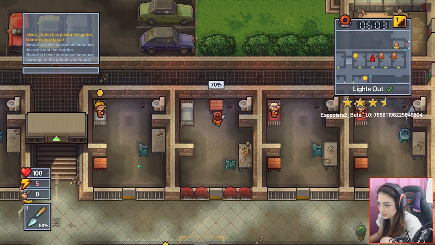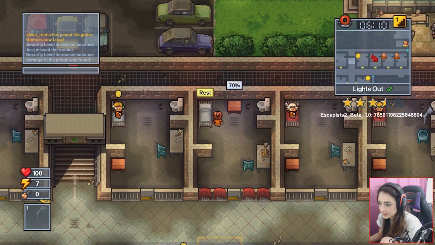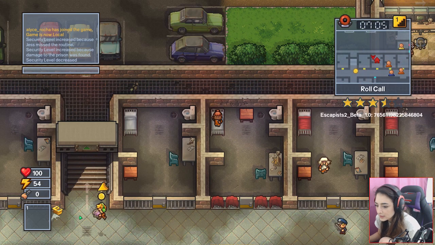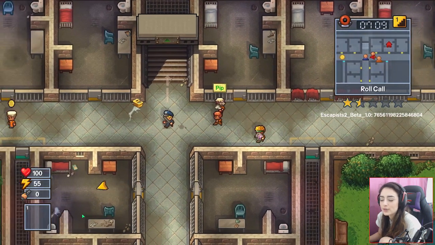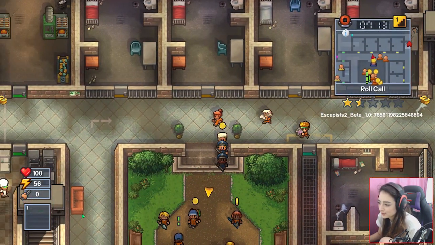Alright, let's go. Let's actually put this in our hidden compartment. We can put that in there for now, because we don't really need it. Just rest for a little bit. Oh fuck, our energy is low as tits. Old tits, just not normal tits, it's old. Okay. We're gonna go to roll call. It's gonna be fine. We're gonna have a good time.